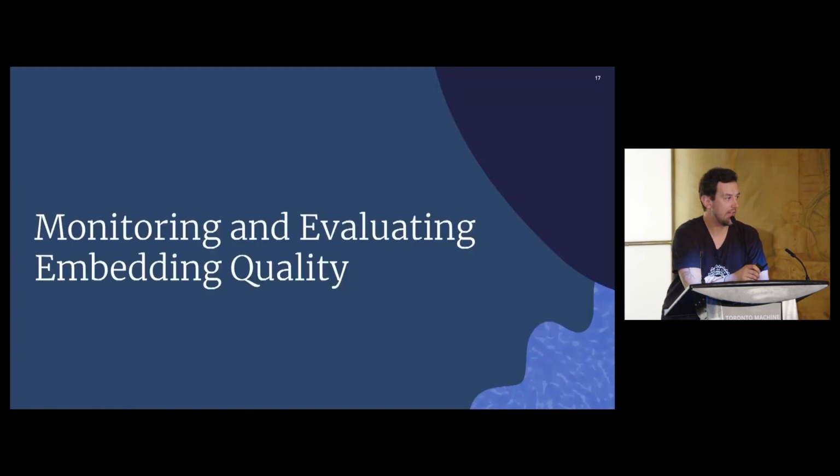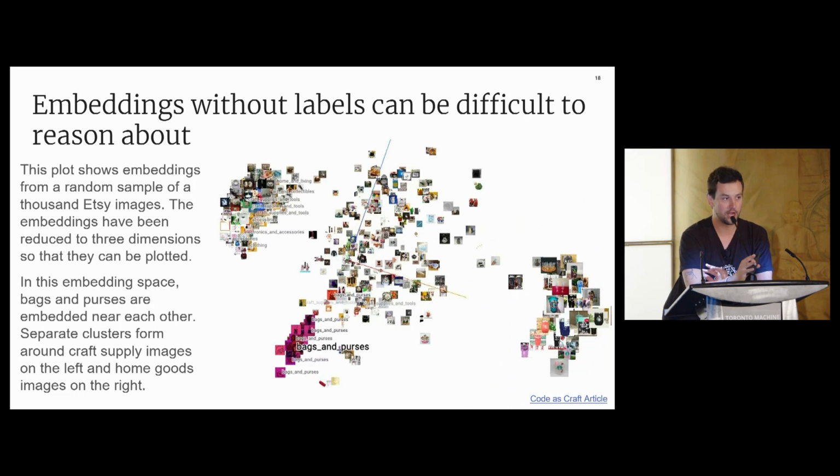Of course, we can't have all of these different embeddings without thinking about how we monitor and evaluate the actual quality of these results. Embeddings are a bit more challenging to reason about when it comes to monitoring. And this will be a good segue into Amber's talk, of course. But we've probably all seen something like this before. This is from the Etsy article that I mentioned earlier. The link is there in the corner. I believe you'll have access to the slides. If not, well, hit me up.